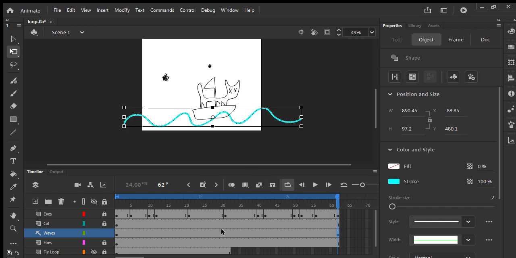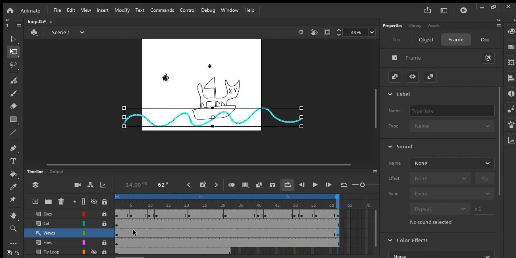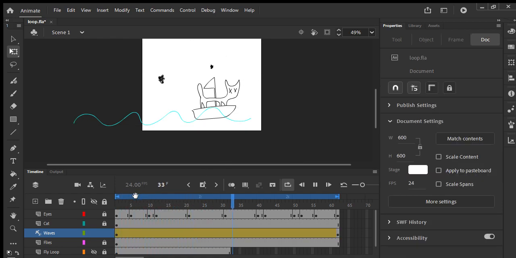Okay, and then I'm gonna make a motion tween here. So I'm gonna select this whole thing and say create motion tween. And it says I can't do that. Do I want to convert and create a tween? Yes, I do. Okay, so let's see. That didn't work.